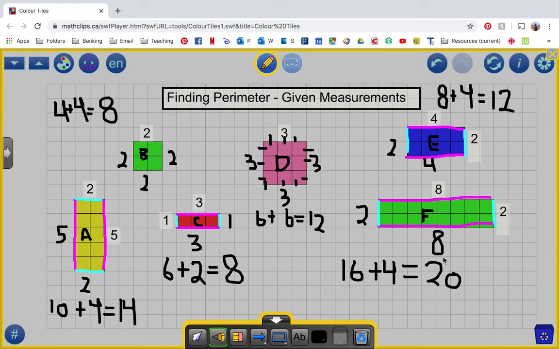We have used our methods of parallel lines and our knowledge of squares and rectangles to help us find the perimeter of these 6 shapes today. Remember that at the end of each, I skipped over it just for time saver, but we should be checking and annotating each shape even after you've used your measurements and your math. It's just a good way to double check, ooh, did I count that right? Did I add that right? Maybe I'll guess and check.